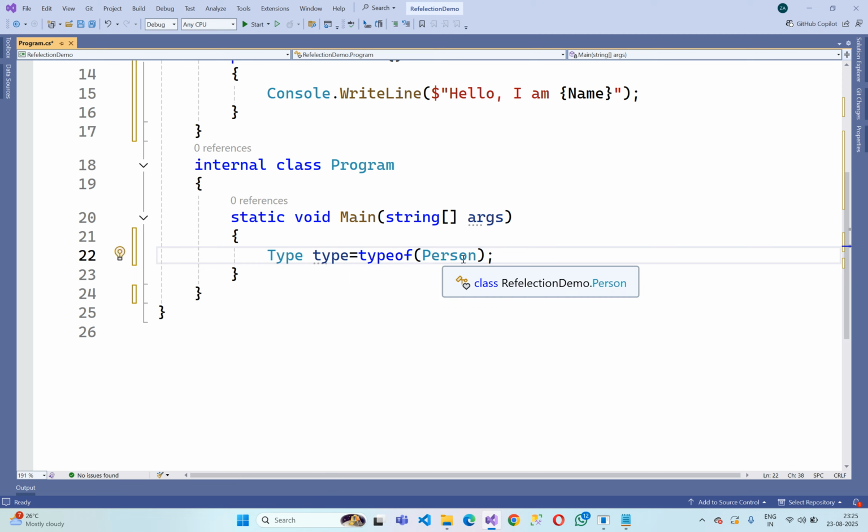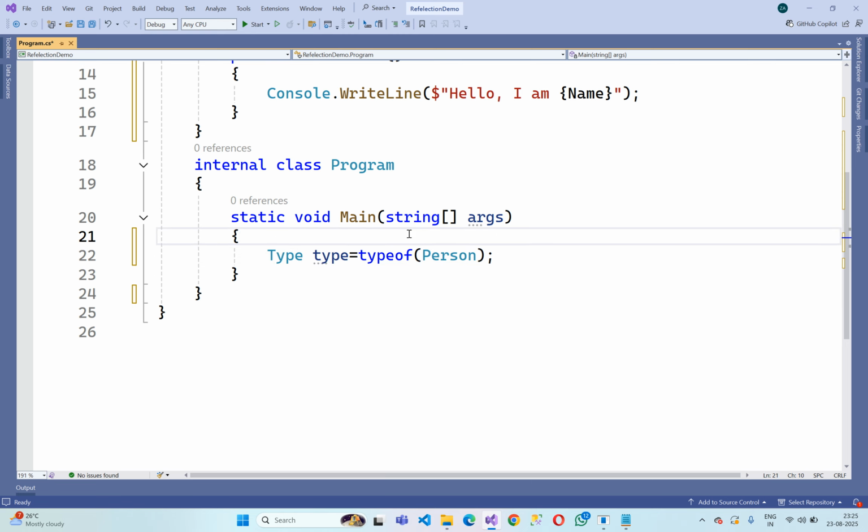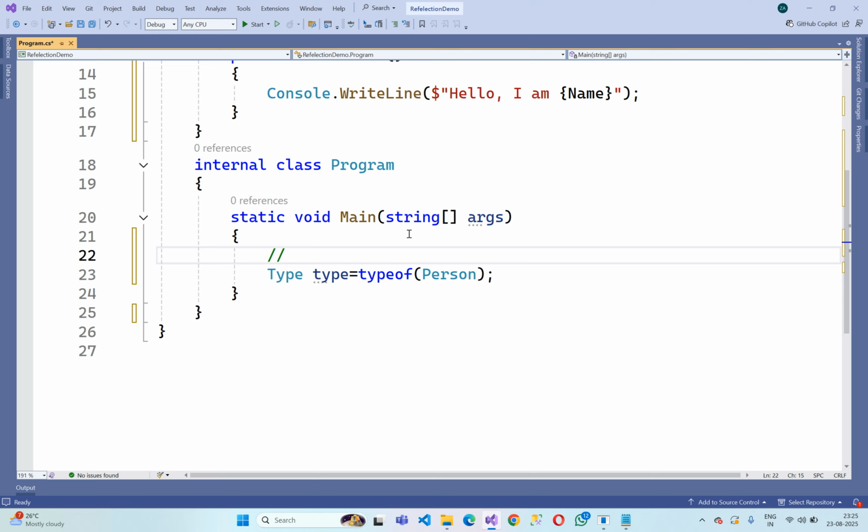In a comment we can write: load type info. Person is just a user defined type, so we load the type information here.